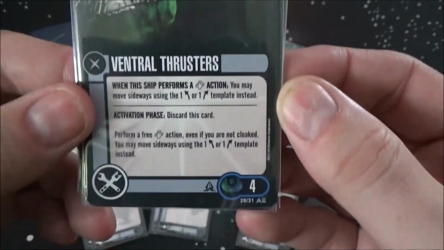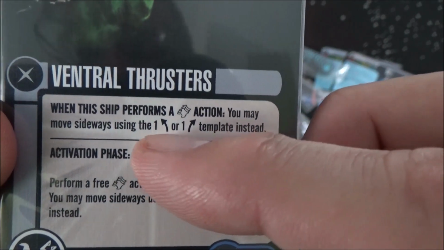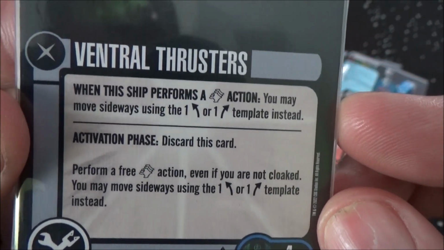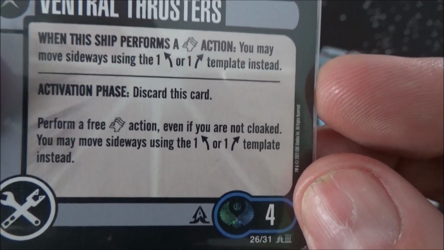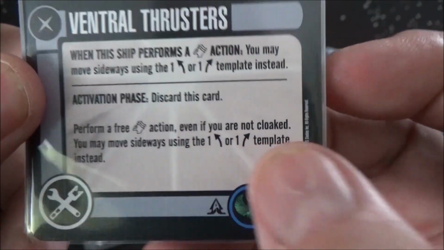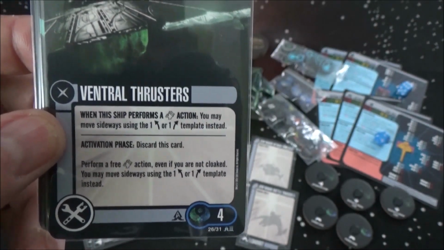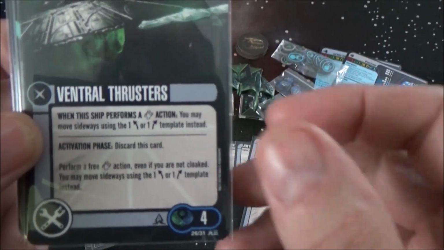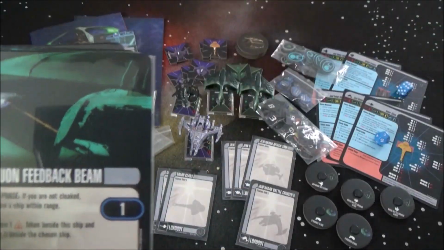Next, we have ventral thrusters, 4 points. When the ship performs a sensor echo action, you can move sideways using the 1 bank templates instead. That's pretty cool. And during the activation phase, you can discard this card, perform a free sensor echo action, even if you're not cloaked, and you can move sideways using the 1 bank template. That's interesting. It could add some unexpected maneuverability to a ship. The 1 bank is actually considerably longer than the normal 1, too, so very interesting there. It also would adjust your heading just out by 45 degrees, so something to keep in mind there.